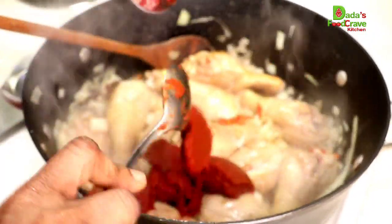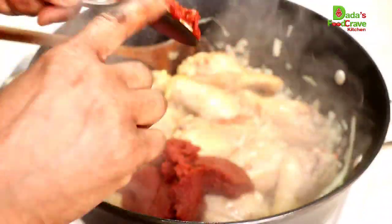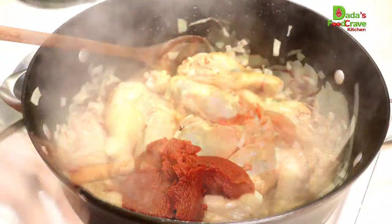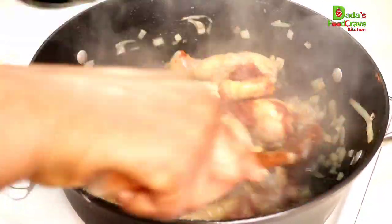If you taste Dada's food, you will bite your fingers. Can you smell the aroma? All she wants is just to help you have a happy home.